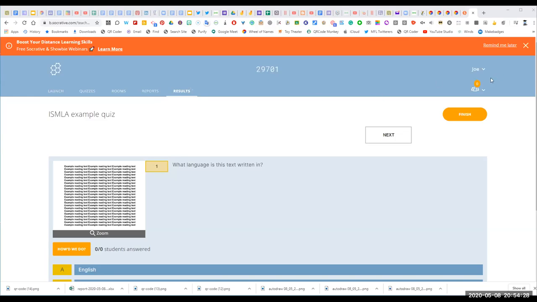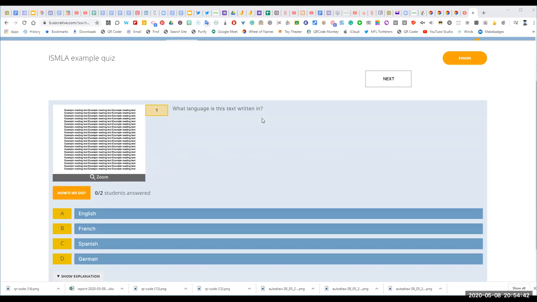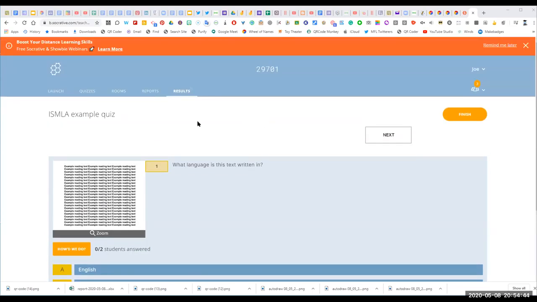At the moment, I can see that no one's in the room. But thanks, Helen. So just go to socrative.com, put in the room number, which is 29701, and that will allow you to join the session. And then once you're ready, I'll be able to show you how it works, as it were.